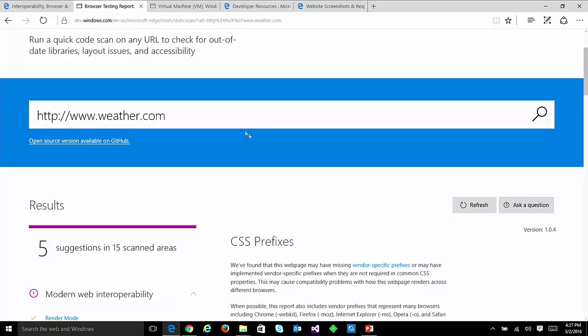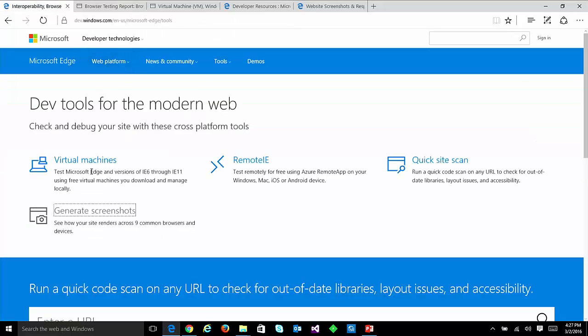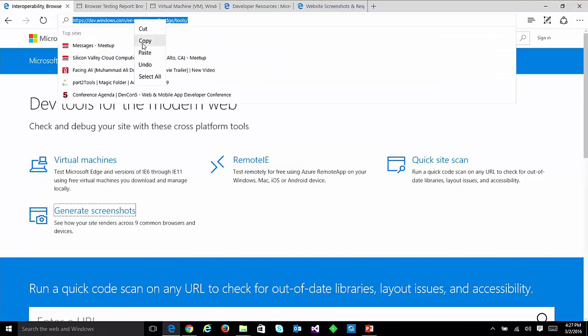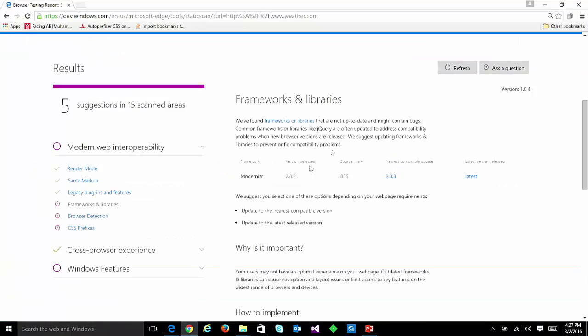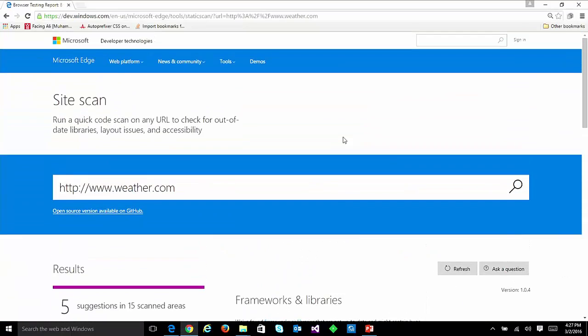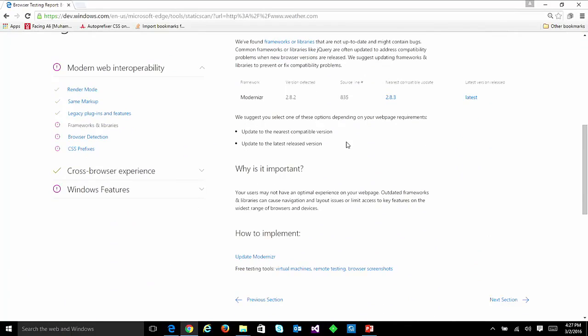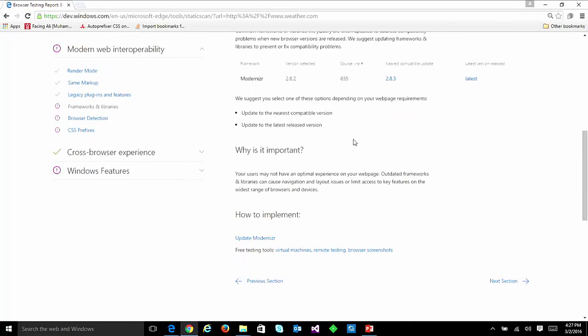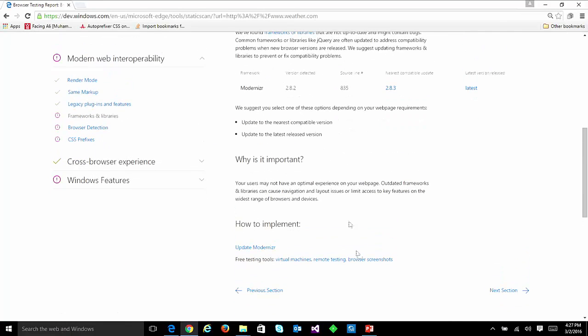Okay, so I just talked about all the 4 available tools. Again, they're all free tools, and this is running on Edge, but easily you could run it on Chrome. This is in Chrome running site scan, and you will see it generates exactly the same result.